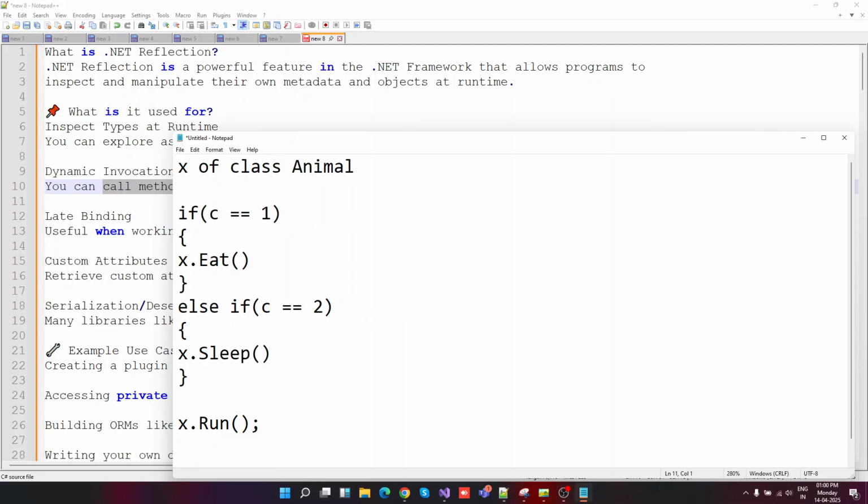This is not good, and even functions can change over time. So we are not going to do something like this. What we are going to do is ask for the function, inspect whether the function is present within the Animal class or not. If it is present, just invoke it. This dynamic invocation is one of the important things about reflection.